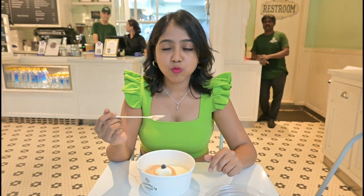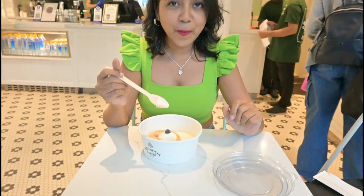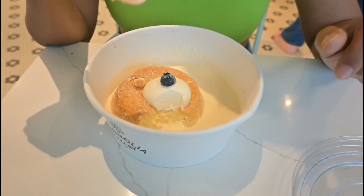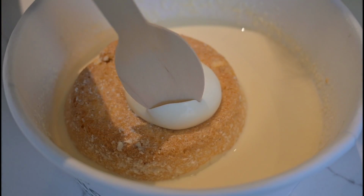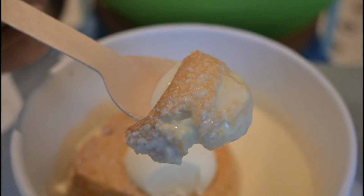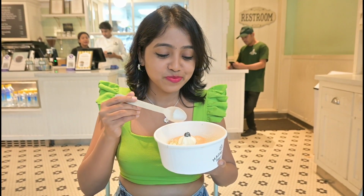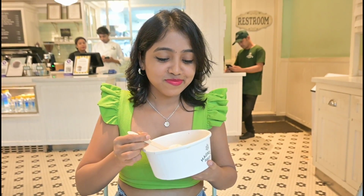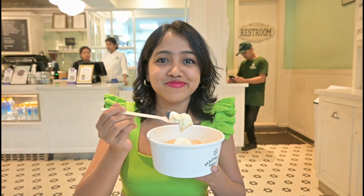The look of the cake had already won our love, but then we took a bite and fell in love with it even more. This is one of the best desserts that we have ever tasted. The soft, fluffy and spongy cake was beautifully dipped in the flavored milk syrup, and overall it was topped with some cream and a small blueberry. Overall the taste and texture were divine. The flavor of the milk syrup was so refreshing, and it was complementing so well with the spongy cake.